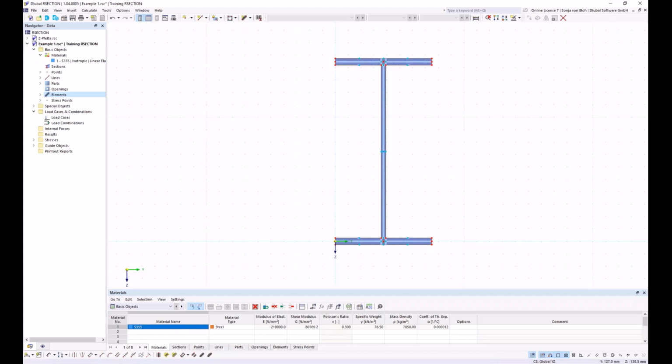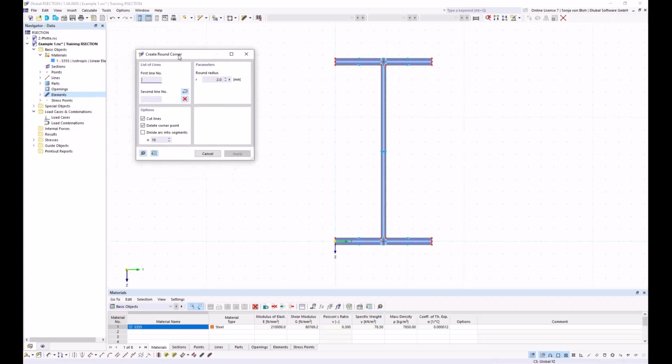The round radius is 15 millimeter. I can define lines to create them or use the create round corner function. I find this function here below, and in this dialog I have to define the round radius.